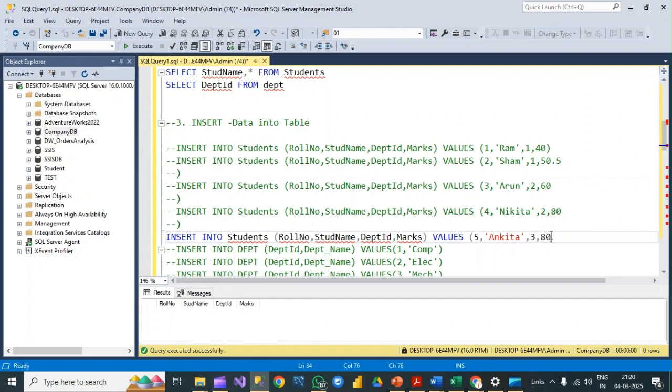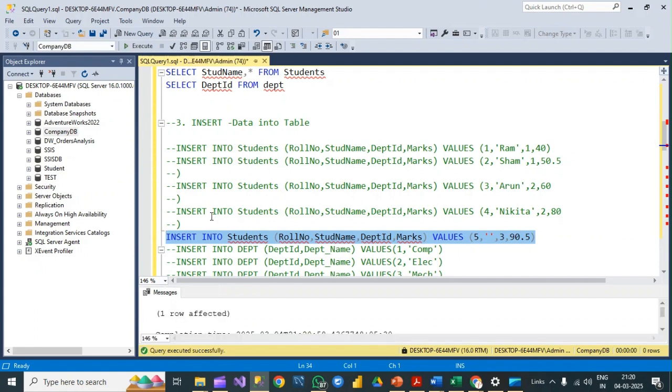If I execute this query, as of now I will use the null record for the student name. One row affected. So I have added one record as a null.